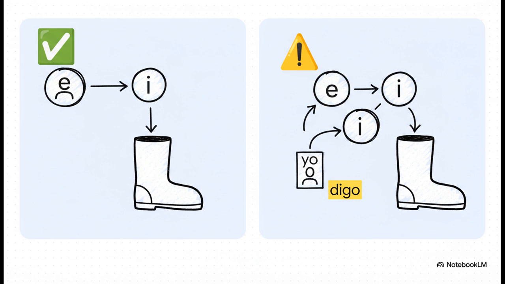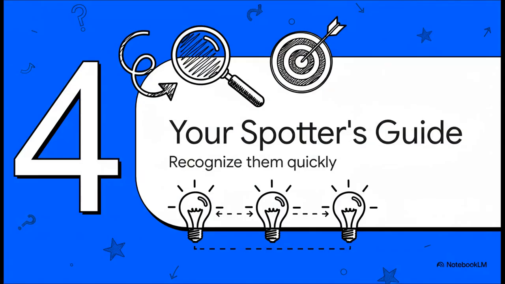But, and this is the cool part, look at what happens after that. Dices, dice, dicen. It falls right back into the comfy, familiar E to I boot pattern. So it's not a whole new set of rules. It's just one extra little quirk right at the beginning. All right, you get the pattern now, but how can you see these verbs coming from a mile away so you don't get tripped up?